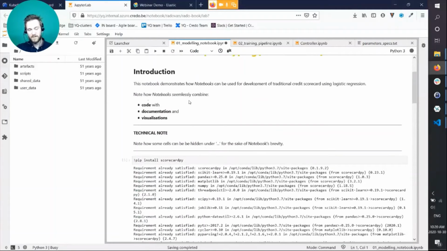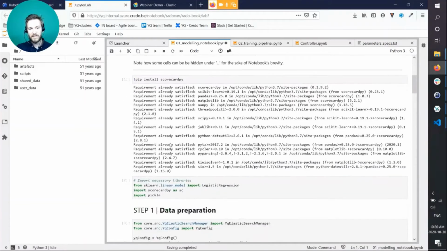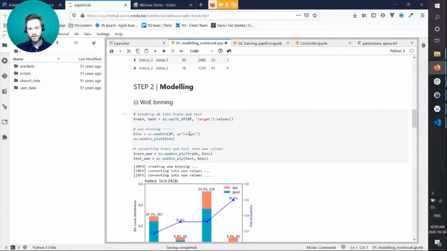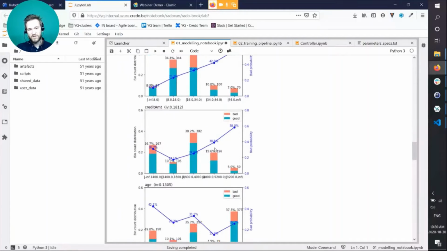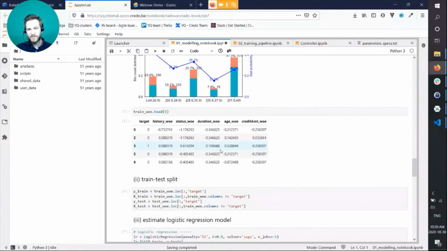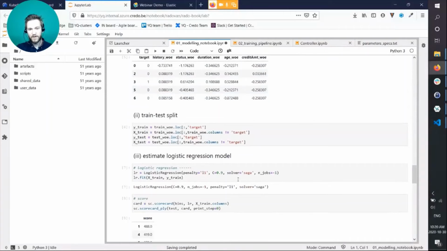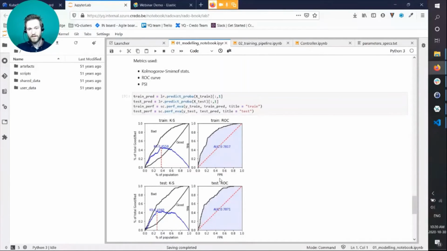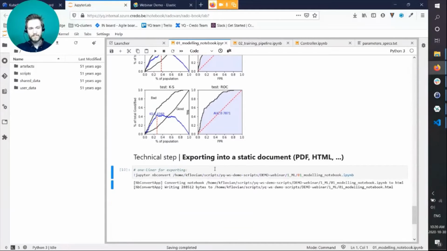So you can see the notebook is composed of cells, and each cell is containing either documentation or code or some kind of visualization. So in the end of the day, you can compile nice reports that you can share with your colleagues, or you can use them for presentation towards the rest of the organization.